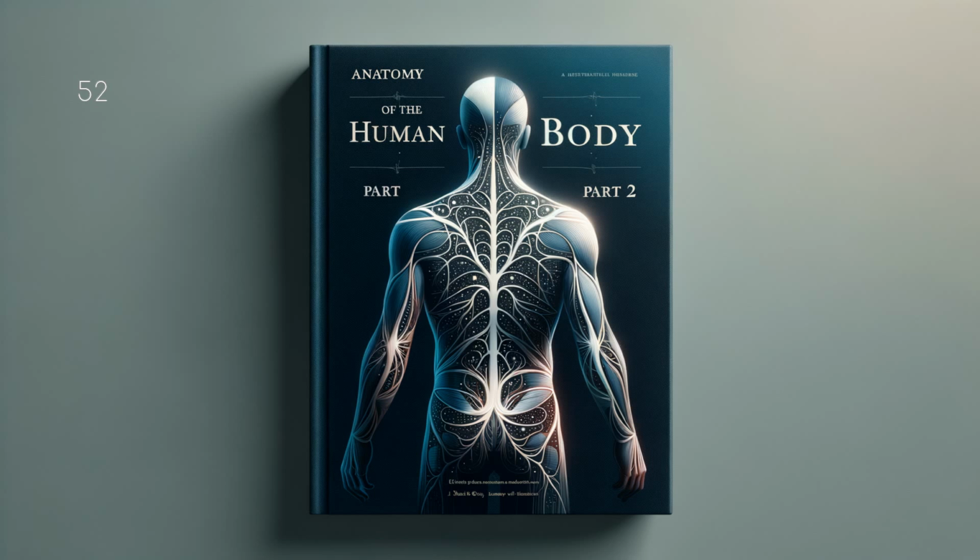Anatomy of the Human Body, Part 2, by Henry Gray. The Muscles and Fascia of the Leg, Part 1. The muscles of the leg may be divided into three groups: anterior, posterior, and lateral. 1. The anterior crural muscles: tibialis anterior, extensor digitorum longus, extensor hallucis longus, peroneus tertius.